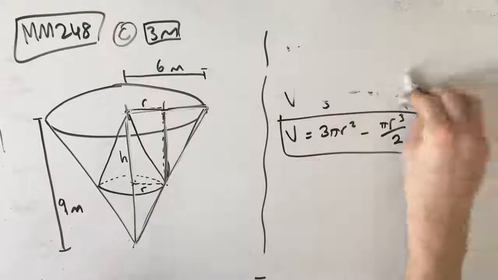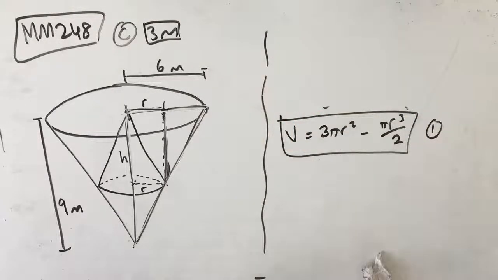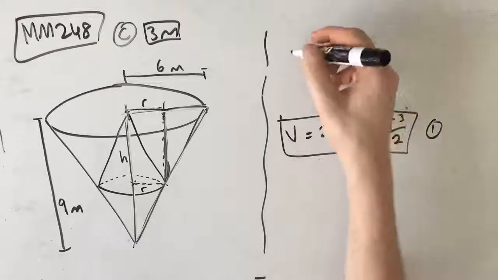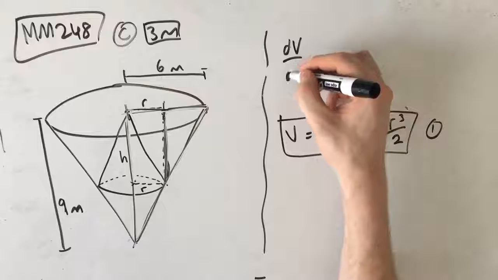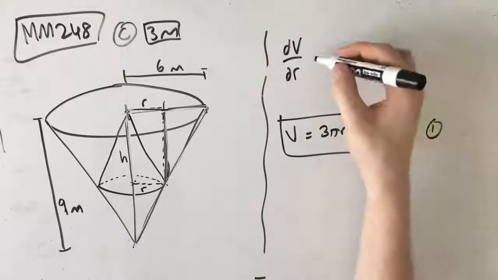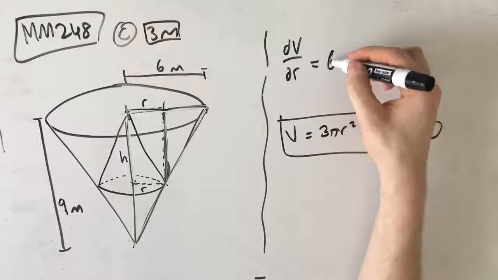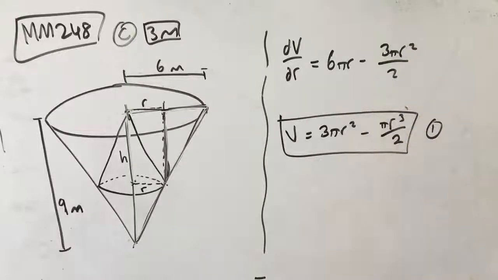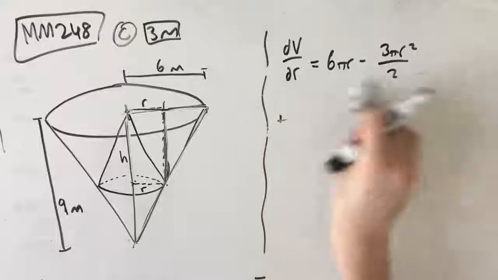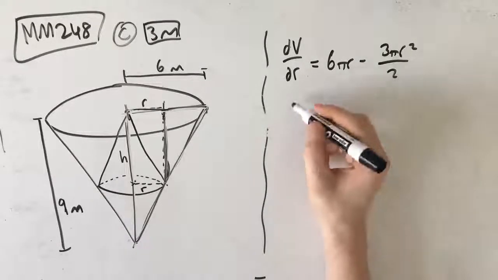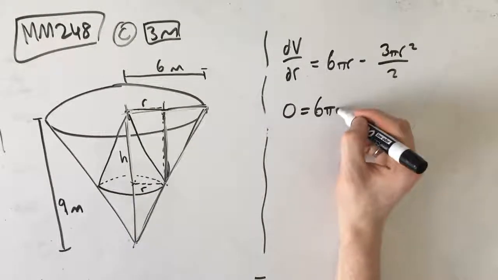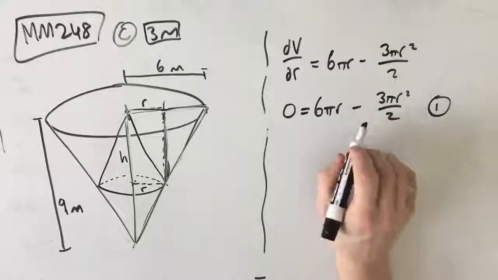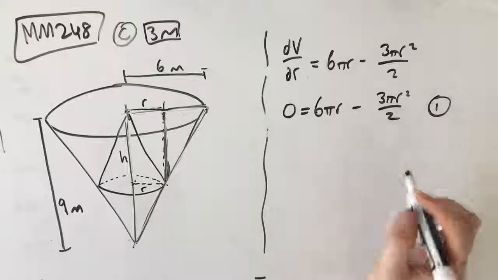We know that this is our volume, and if we're going to find V at a maximum, we're going to need to differentiate our volume and make it equal 0, okay? Whenever we have a maximum, as always, we're going to differentiate, which means that dV/dr is equal to (6 pi r minus 3 pi r squared) over 2. In order to make the maximum volume occur, we need to make our derivative equal 0, which means we get 0 equals (6 pi r take 3 pi r squared) over 2. That's your first mark. Recognizing that it has to equal 0 is your first mark.